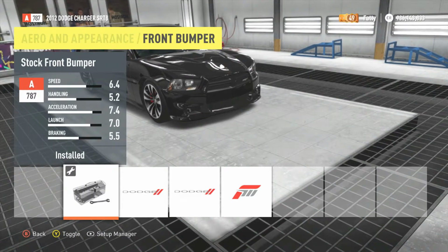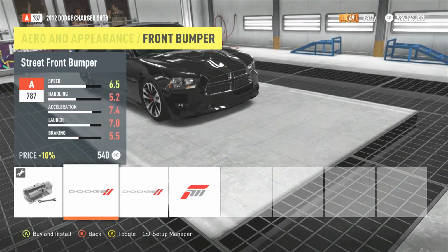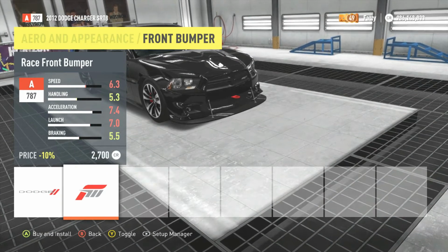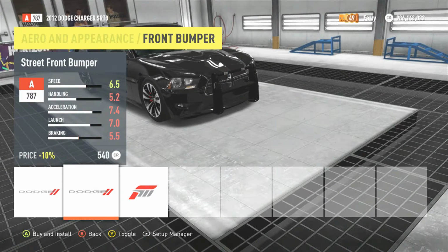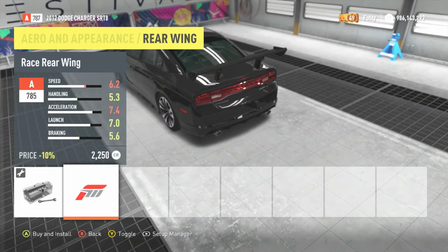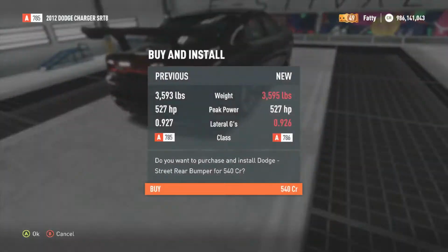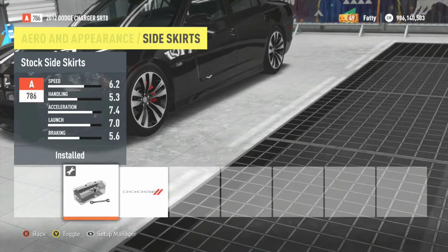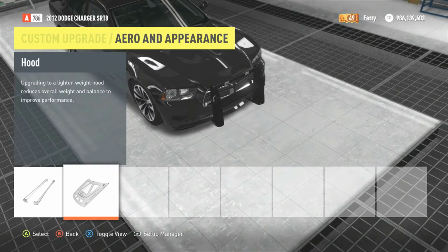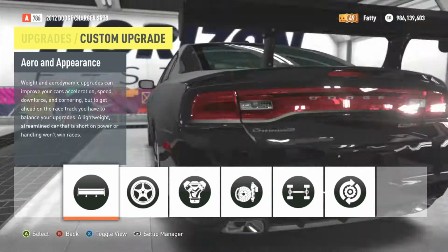Let's just see what kind of equipment we can get so we can tuck it all up there. I guess that's okay. That's a street. Okay, there is the race front bumper and the cop front bumper thing. So obviously it's gonna have negative effects on everything, but it's supposed to be a cop car. So why not just put all this stuff on, and I think that looks much better. So now our cop car has turned into a little racer.